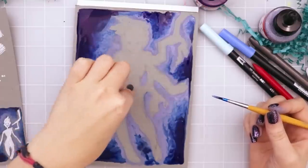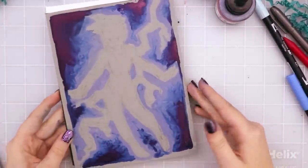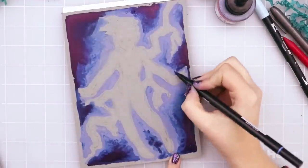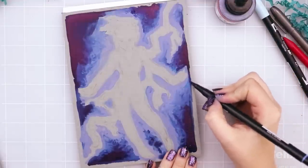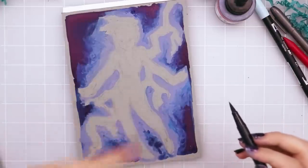Done. So now I'm just gonna let that dry and then we'll come back and start working on some of the other areas. So it's been about an hour. It's mostly dry. You can see there's some shiny bits. So now what I think I'm gonna do is go in with the darker Tombow. And what I've noticed is it's almost that mid-tone color I was looking for. So I'm just gonna fill in some areas that I didn't quite get the blend that I wanted, and maybe even pull it in a little closer to the actual character.